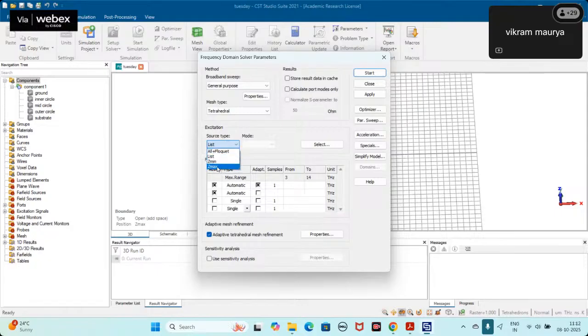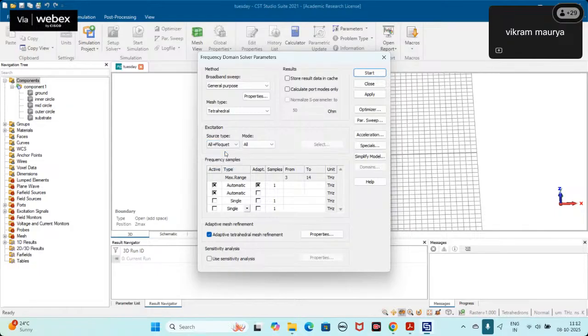Better is to use only Zmax because we already know the ground plane is completely filled with a metallic patch. So no need to take this Zmin. But you can also choose this one also, so that you get the results from both the directions.